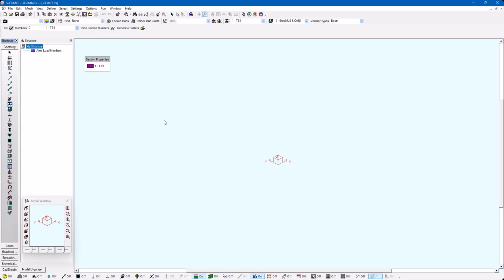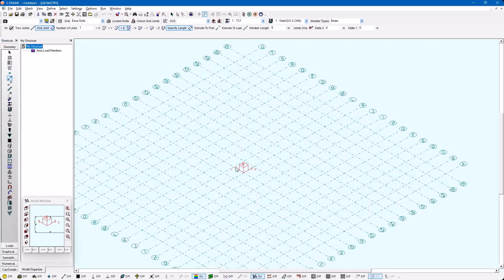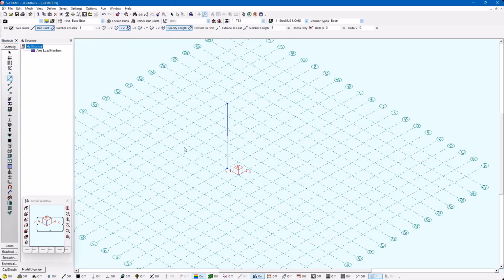So now I can define my member itself. For that, I'm going to the member definition tool and, first of all, open my grid lines so I have a grid base to work with. I'm sticking with one joint because I'm aiming to create a column, with a member length of 5 meters. Everything is ready, so I can just click here and start defining these members.